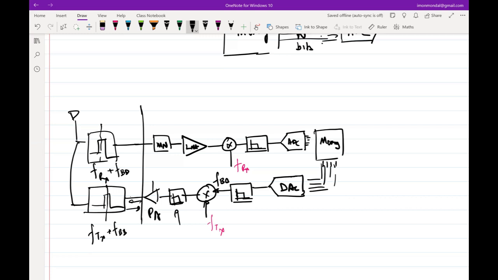But as it turns out, this should be intuitive that when you match using simply R and R line, you are basically losing half the signal in terms of amplitude. So in terms of power, you are losing 1/4. That's a trade-off if you are planning to do matching in the PA system, because the PA is already so poor in efficiency. Just for matching, you are even losing 50% of what you could have sent. So that is a trade-off that designers have to deal with. You have to ensure that even without using matching, the PA operates properly. So that's why there is a term that is used for designing PAs.